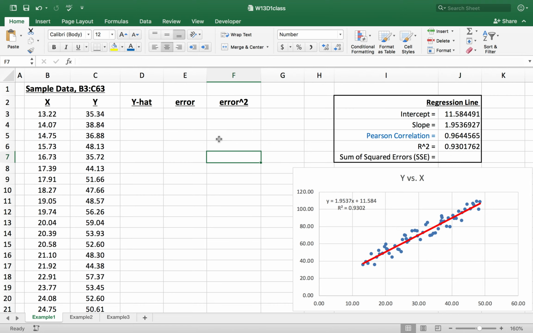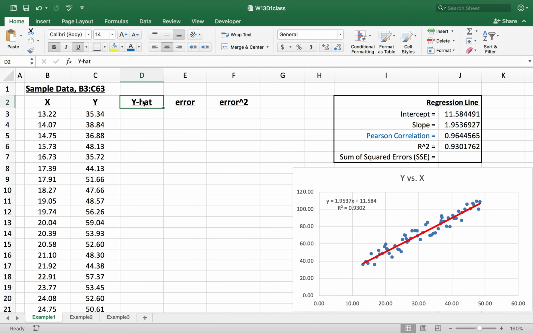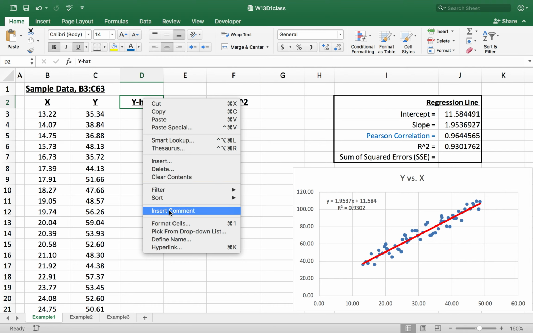Okay, so just as a quick review, how did we get these things? Well, we essentially looked at the height of our prediction, which we get by plugging in a certain x value into the line, and then looking at the difference between the actual y value and the predicted y value based on the linear regression. So this y hat value, I'm just going to insert a comment here.